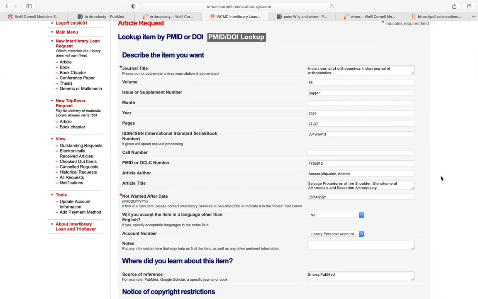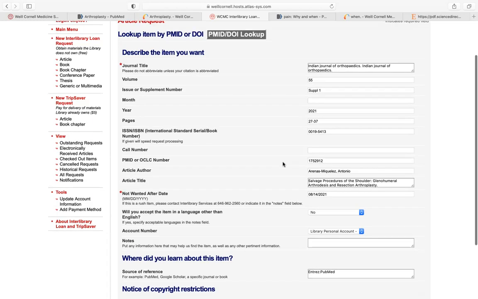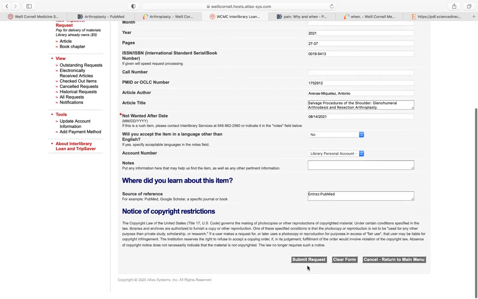I'm sorry to say that is not always the case, especially if an article is very new. But in the event that your form doesn't autofill, you just fill out the information, certainly the asterisk categories, but I think as much as you can provide is helpful, and you can simply cut and paste that information from PubMed. And then you go to the button down at the bottom and submit request.